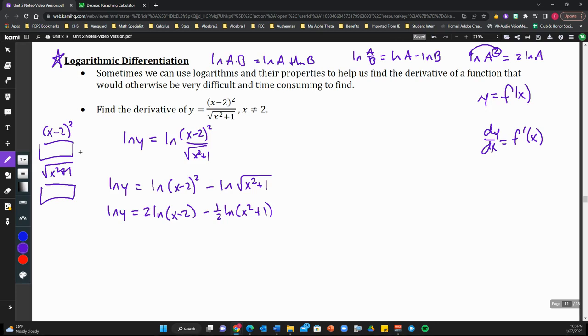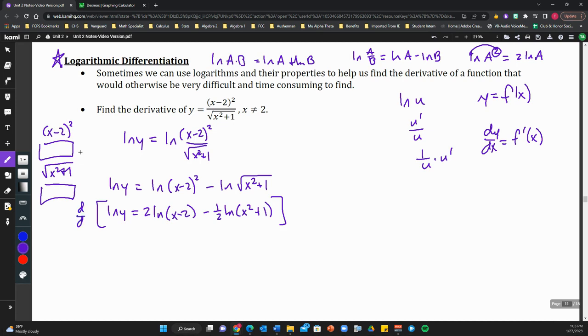Now each one of those logarithms should be a very straightforward u prime over u format. So again, normally we write the derivative of natural log of u as u prime over u. The only exception to that is when we do the natural log of y, it's actually easier to write it in the 1 over u times u prime format because in this case, our u is really y, and so the derivative of that we write as dy dx. So it's kind of complicated or confusing to put that fraction up top. So that's why we're going to choose to write this derivative in the other format.